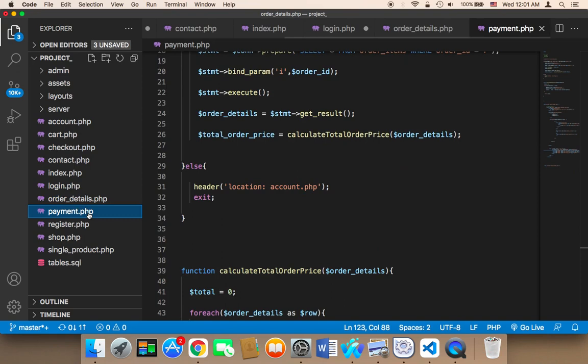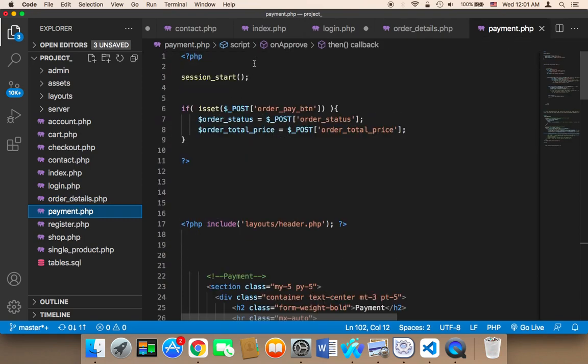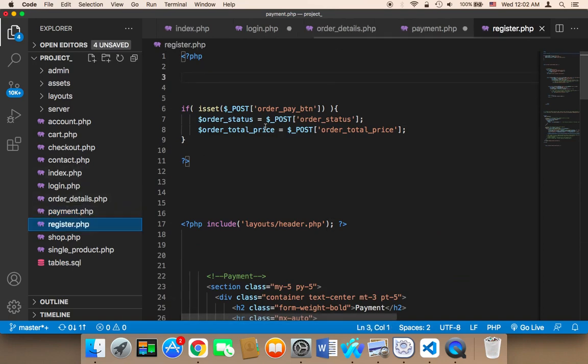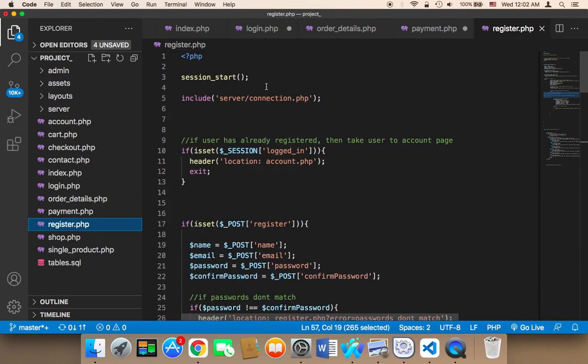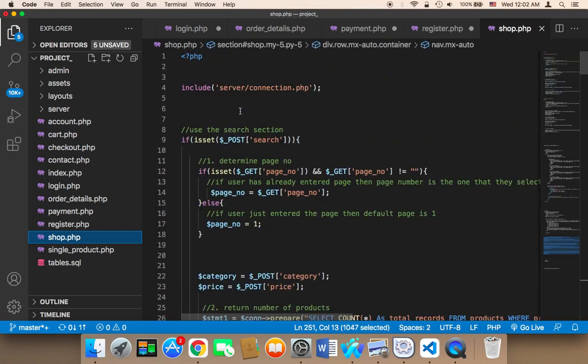And here, in payment, we have it at the top, so we need to remove it from here. And from the registration we also need to remove it from the top, and here as well we need to remove it from the top, and finally from this page.